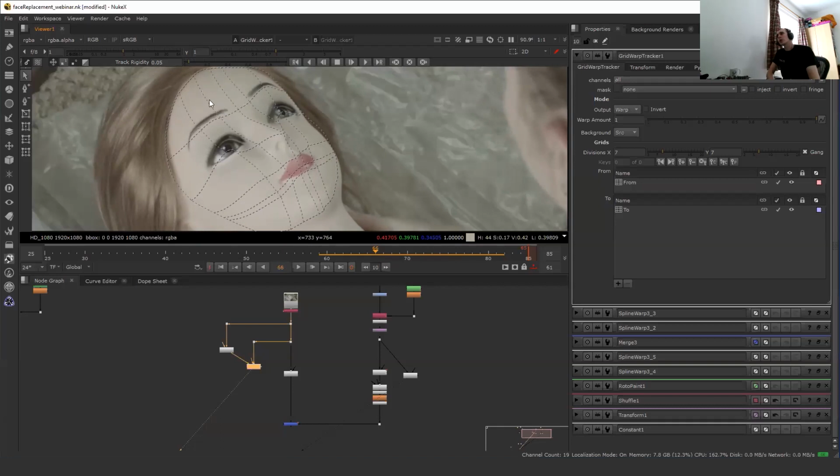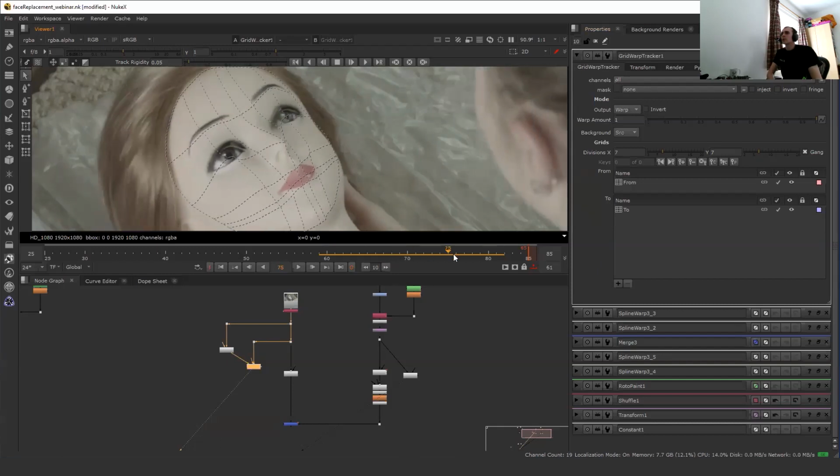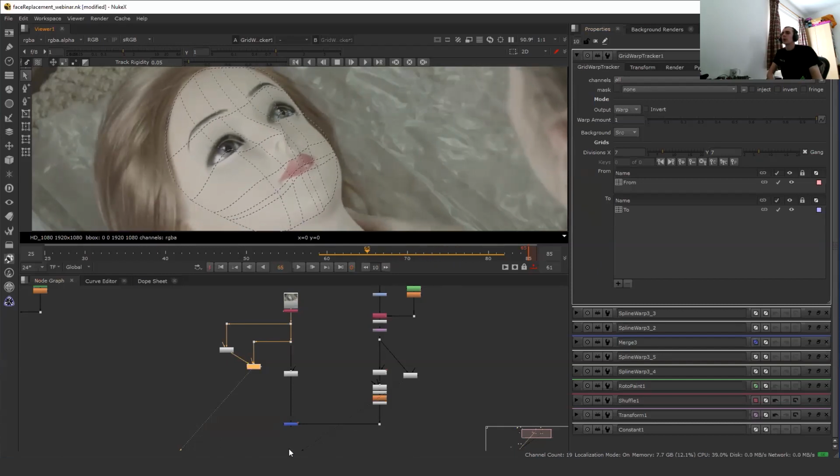So you could, in theory, track that one eyebrow with a Mocha tracker and then import this information into your spline warps and use it in there. But also you would have to do one Mocha tracker for every section, one for the eye, one for the lips, and then combine them into the spline warp workflow.